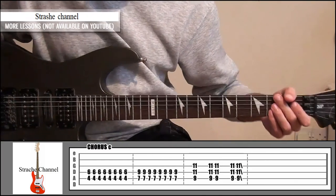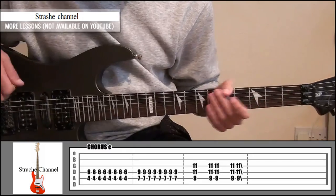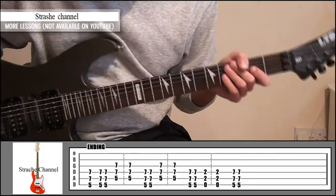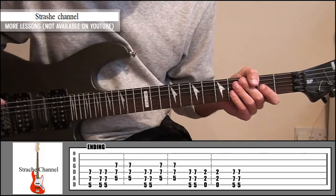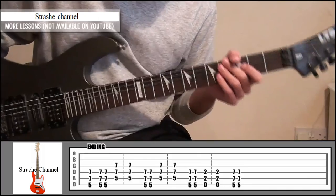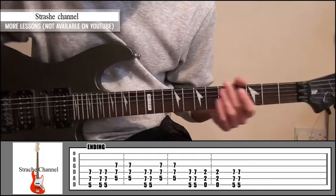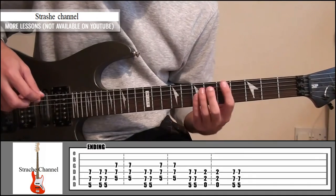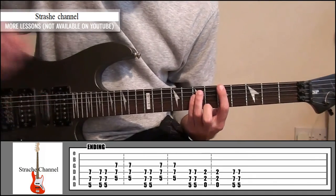Okay, and then that's just going to bring us to the very end of the song. The outro, and the outro is actually the same as intro B. So, hopefully you can remember that part. And then I think it ends with high school never ends. And, obviously, like I said, we've played it already. So just watch me playing it. Watch the tab.